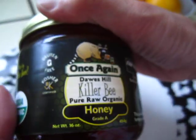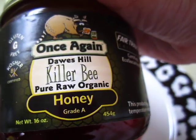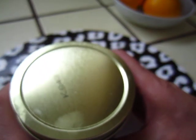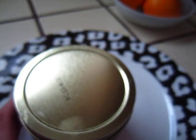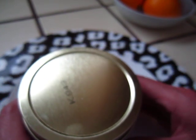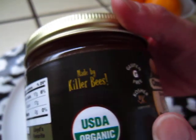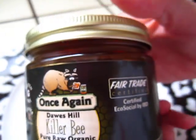I just feel this name is pretty funny, so I bought it. It's a kind of cute packaging. So let's try it. And this way I will know if I like this taste.